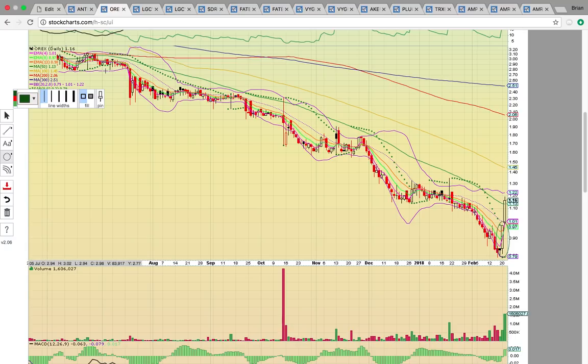downtrend. As you can see here, this has been on a multi-month pullback, and then today there was really nice follow through. It closed above the middle Bollinger Band, the dotted purple line at $1.01, and then also above the 50-day simple moving average at 1.13. So the close above the green line was the first close above the 50-day simple moving average since back here in June. So notice back in June when it got above that level, it failed to hold and it pulled back. So what you want to see now is the share price stay above 1.13.